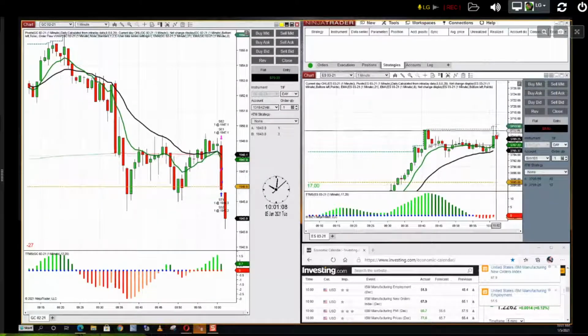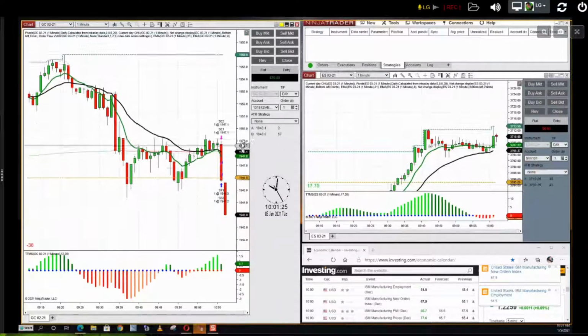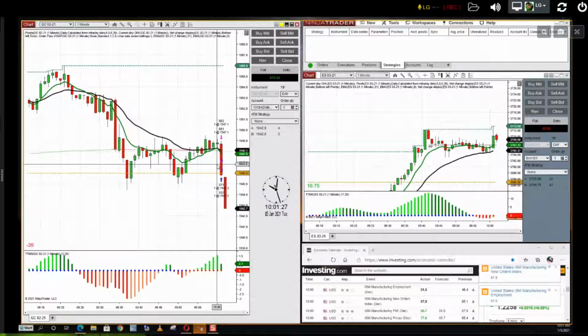What's interesting is the ES is a safer trade, and you could have reversed to the high of day, okay? I had a 7-tick profit in 1 second, but look at all the money I left on the table. I left a lot of money on the table because I protected my profit, okay?